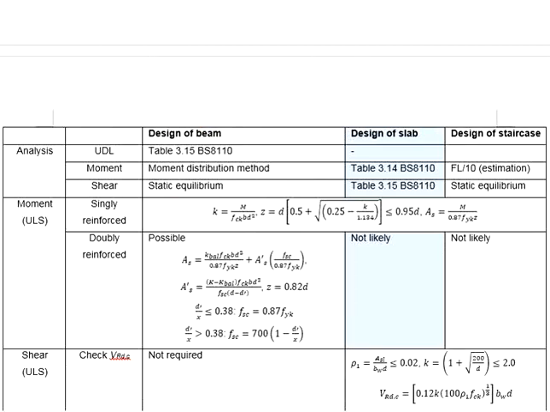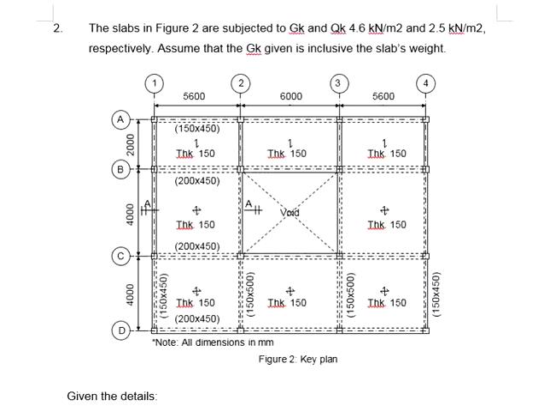You need to know also that Tables 3.14 and 3.15 in British Standards are one of the approaches for you to estimate the moment and shear. It is not the only method, but it is one of the most common methods used to conservatively calculate the moment and shear acting onto the slab. You may also use the U-line method for you to estimate the load acting onto the slab. This can be done using the graphical method.